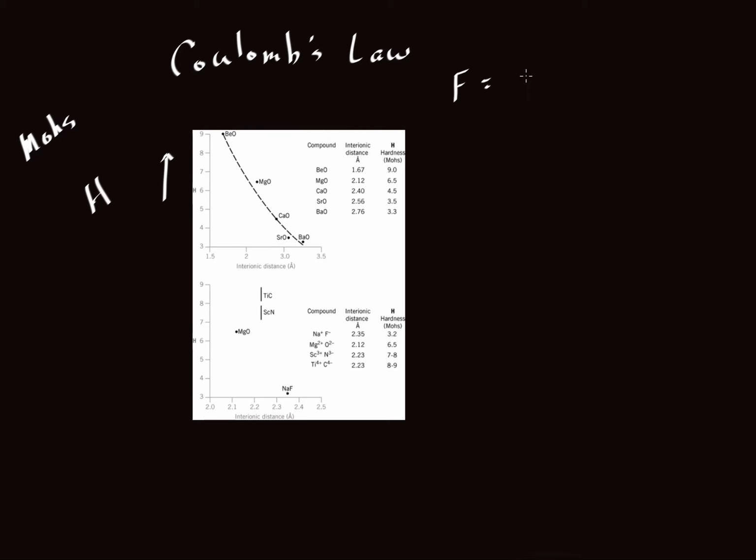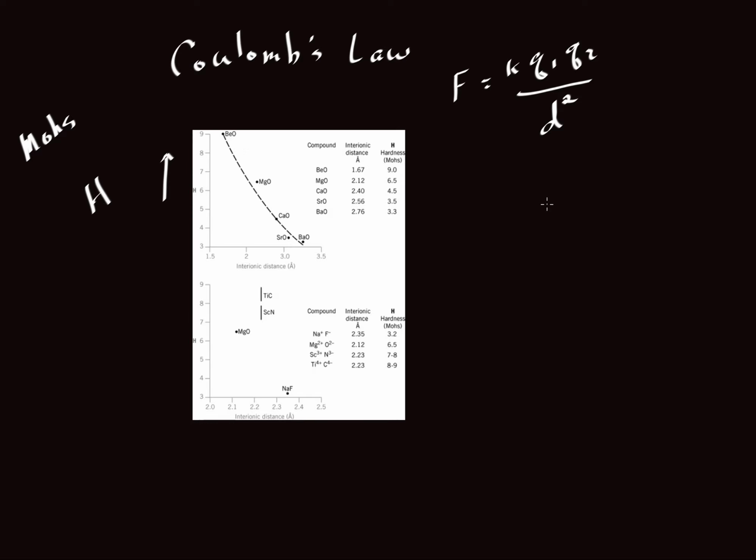So the Coulombic force, again, that's K times Q1 and Q2. Q1 is the charge on one of the elementary particles, and Q2 is the charge on the other particle. D is their distance of separation. That is squared, so it has a huge impact on the force. We're just going to focus on this top diagram, and it's a really neat diagram.